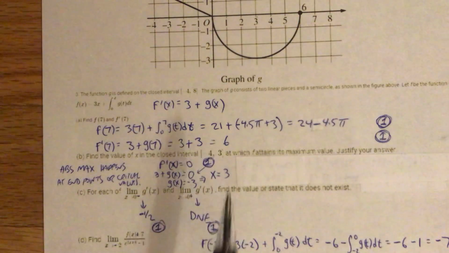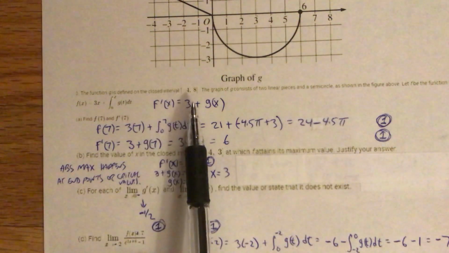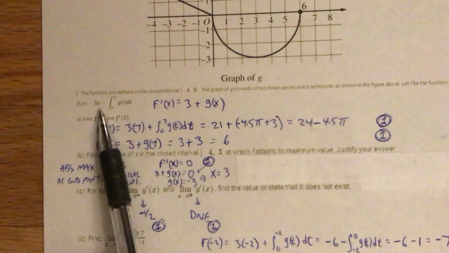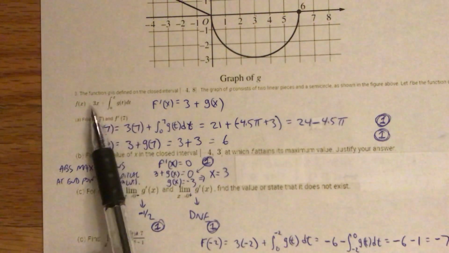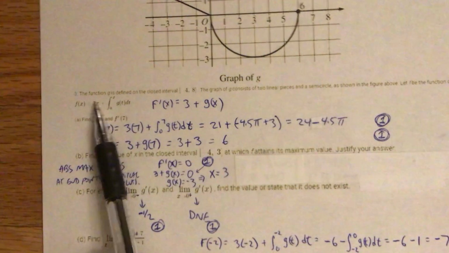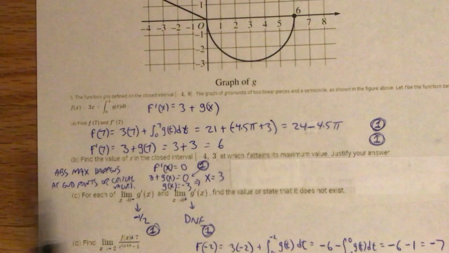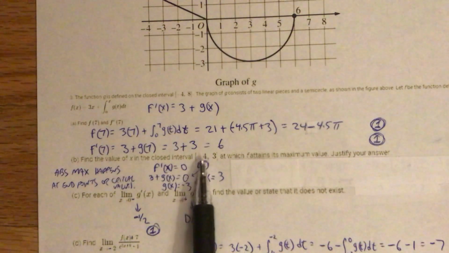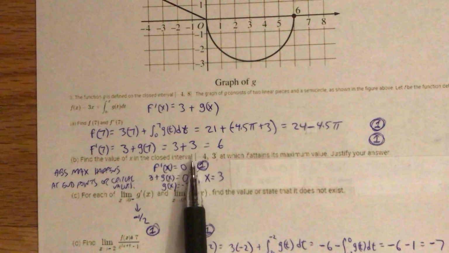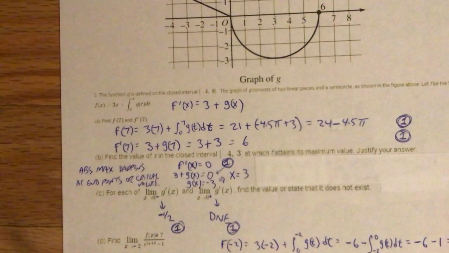If a function is continuous on this interval, which this function should be, because basically there's an area everywhere, and 3x has always got values. So there's nowhere we're not getting an area, nowhere we're not getting a 3x value. So this is a continuous function, so the extreme value theorem applies. Basically, the extreme value theorem says that a maximum will occur.